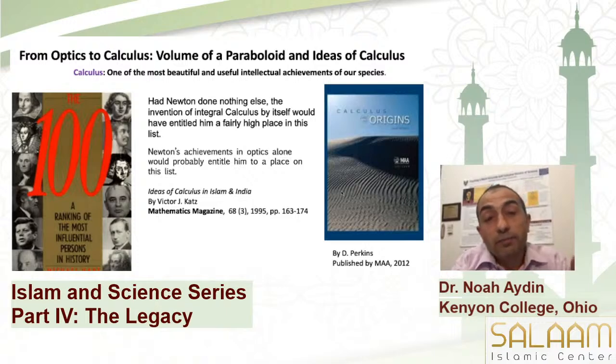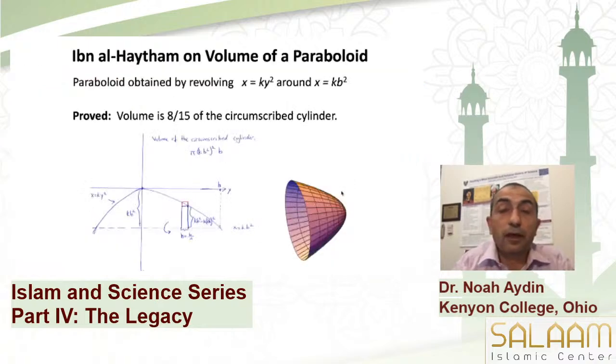So look, this is the common narrative. Yes, what Newton and Leibniz did was really great and important and significant, but that doesn't require us to ignore and overlook the contributions from Islamic civilization and Indian civilization and other civilizations, right? So it turns out that Ibn al-Haytham did calculus, in computing the volume of a paraboloid in the context of optics. He did what we call Riemann sums today, right? Riemann sums is calculus.